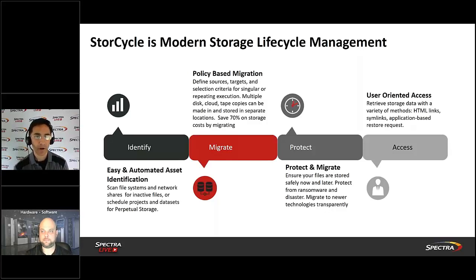Yeah, exactly. That's a great point, Eric. Thanks for bringing that up. That's something that StorCycle is really critically focused on: let's look at the data, let's analyze it, let's look at the age of it and the size of it, and determine what we want to do with that data based on that age and size. In our new features you'll see a cost savings calculator, a dark data analyzer, if you will, that can go out and look at that data.